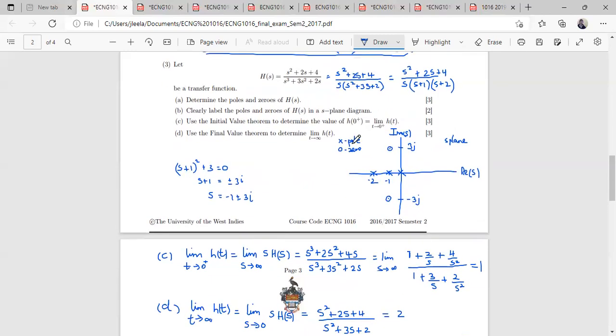Right? So let me sketch it here. I have x for pole, 0 for zero. You have the s plane, real s, imaginary s. You see how I have all my labels here? I have my poles here at 0, minus 1, minus 2, and I have my zeros here. This is minus 1 plus 3j, and this is minus 1 minus 3j. I have i here, but that's just standard. Sometimes they use i, sometimes they use j, right? So in this course here, we're using j as our complex unit.